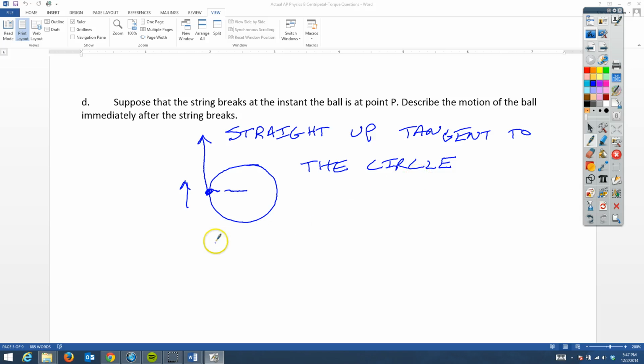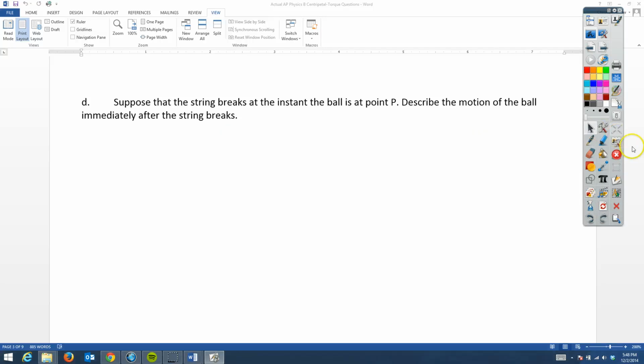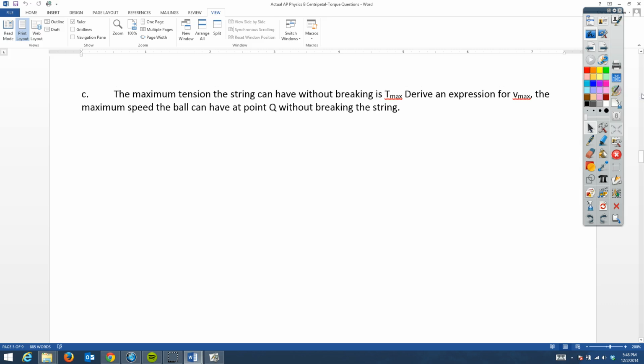That's one point. The other point is think about the ball. If it's going straight up and it's just left the circle, it will also be slowing down. So the ball will go up, but it should be slowing down. That's the second point. Lots of people miss that point. They get this, but it's described the motion of the ball, so we know the direction, and we also know that it is slowing down. The speed is getting smaller and smaller. That is basically this problem, pretty easy to do. Not too much to it. Probably the hardest part of the problem is letter C, where you have to do a little bit more of the algebra. But other than that, that's it, and you should be good.